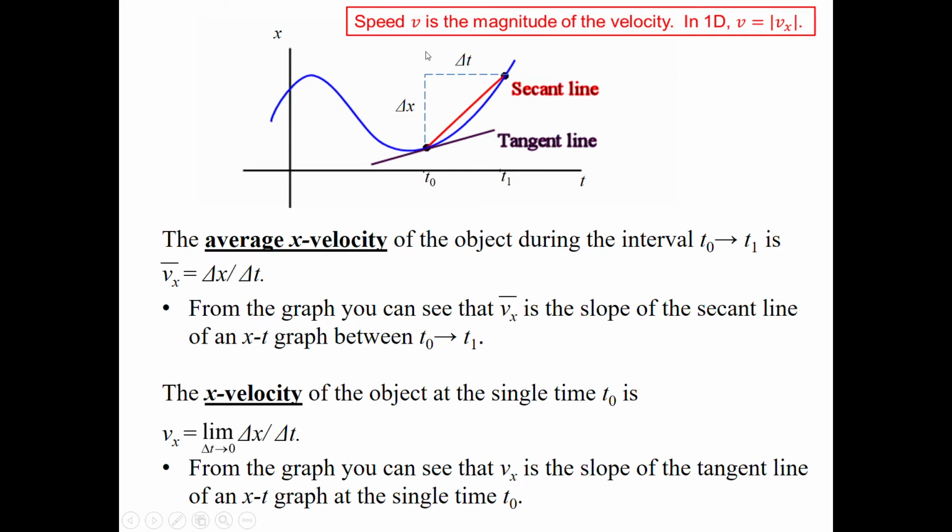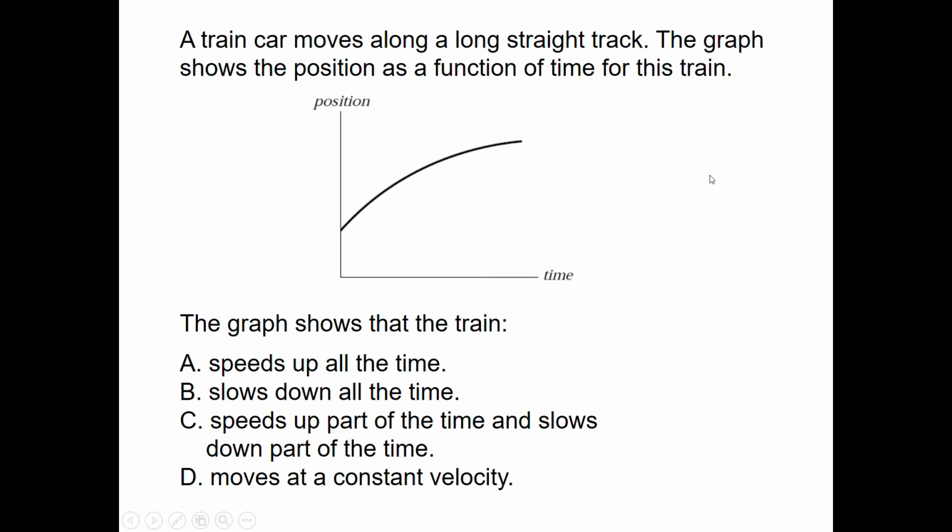I didn't have room to fit it on here, but the speed is just the magnitude of the velocity. At least in one dimension, it's pretty simple to do that. Whatever the instantaneous velocity is, it's going to be positive or negative. If the instantaneous velocity is positive, that means you're moving in the positive x direction at that particular time. If it's negative, it means you're heading towards the negative x-axis direction at that particular time. To get the speed, we just throw away the minus sign. That's what this is saying. It'll be different in 2 and 3 dimensions. We have to think a little bit more, but in 1 dimension, it's pretty simple.